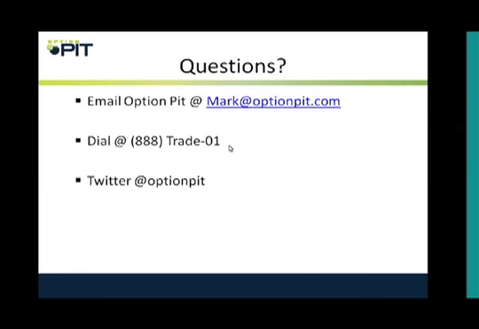Hey, Mark, let me ask you a question. Do you think it's more important to have an overall forecast on your asset and then look at the options to see where the skew is, or do you look at the skew first and then try to formulate where the asset's going and come up with a strategy? Or is it sort of both?